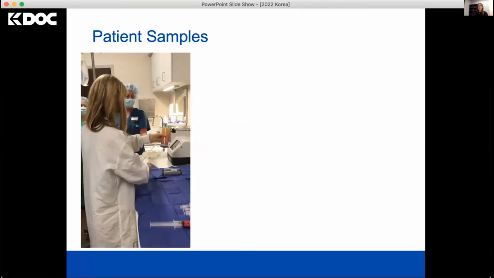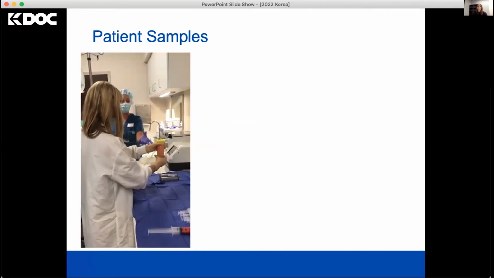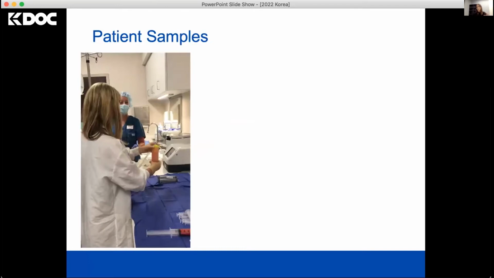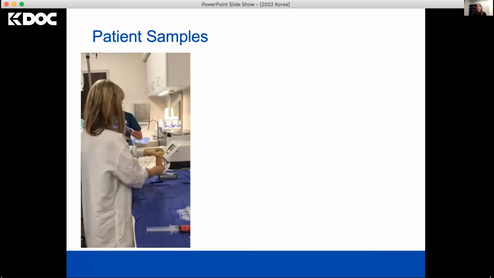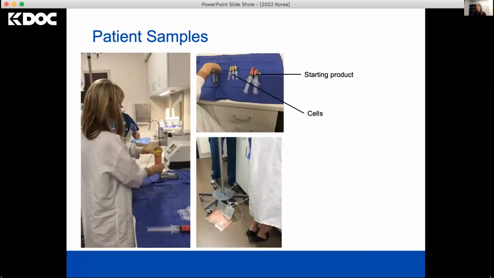It's FDA approved, so clinically approved in the United States, developed by Italian surgeons. Basically, you shake the fat in this device, and it will separate the starting product into concentrated cells and then a sterile waste bag, which is the acellular fraction. And this sterile waste bag is usually thrown away on a regular basis in the clinic because the cells are used for clinical procedures such as injection for sport injuries, so injection into the shoulder.